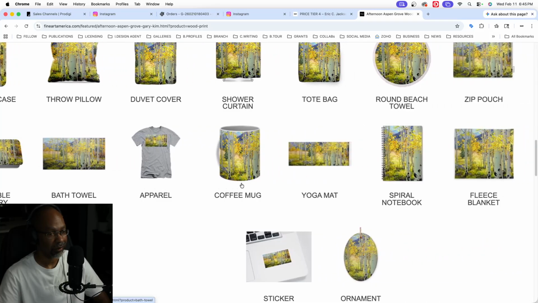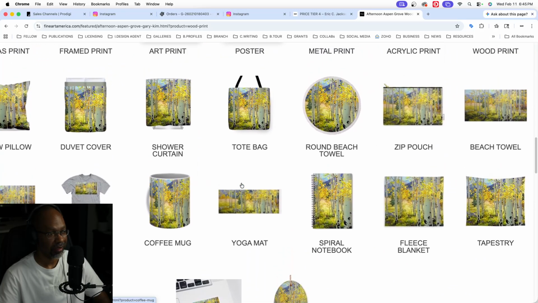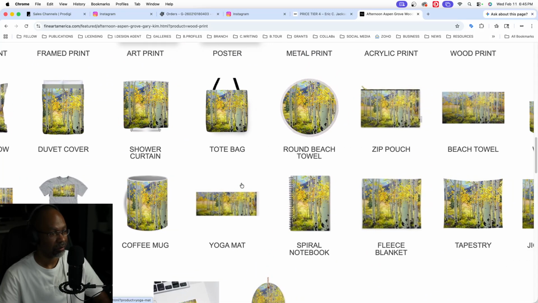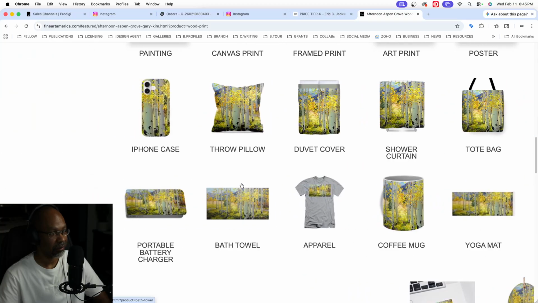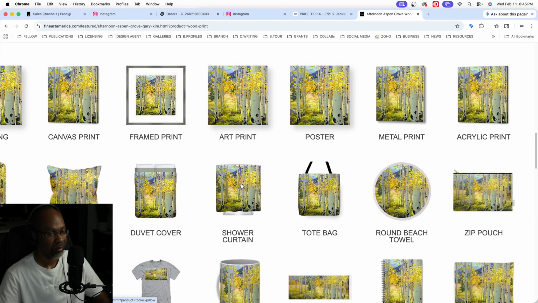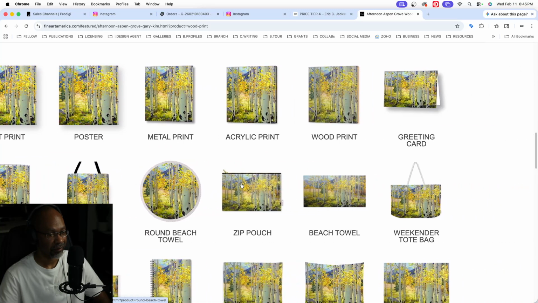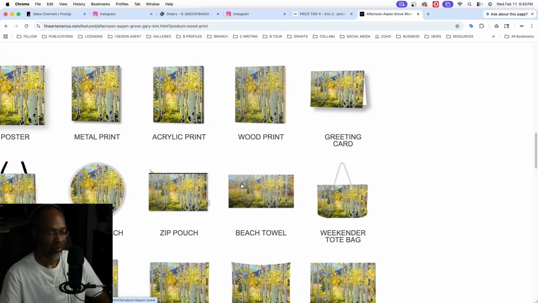Bath towels, yoga mat, shower curtain, tote bag, duvet cover, throw pillow. There's just so many things. And when I add my prints to these, more times than not, I just wouldn't, because again, I'm so picky about how my work looks in terms of presentation.